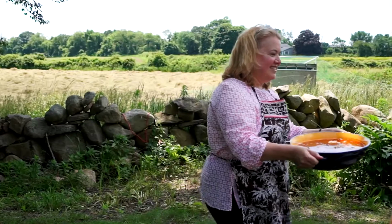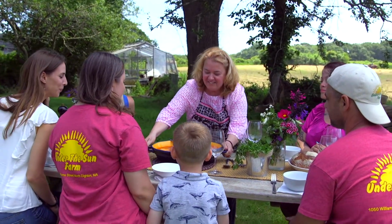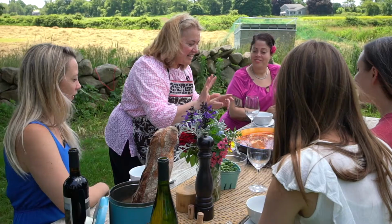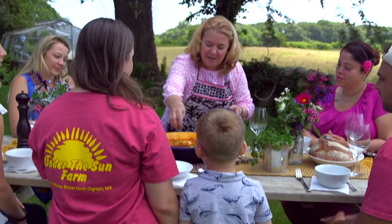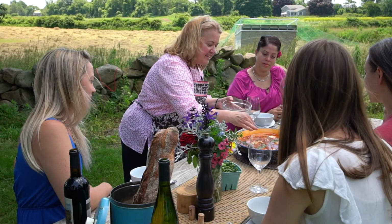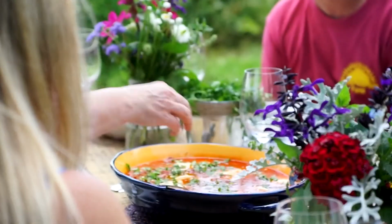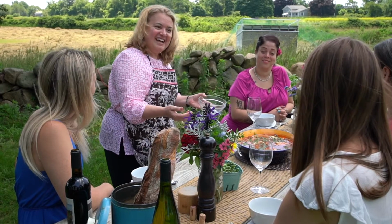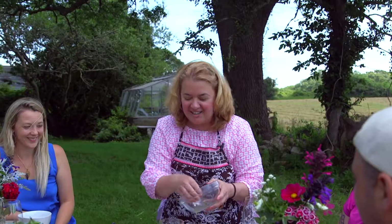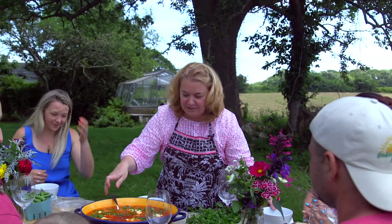And here it is. Oh my goodness, I am just so thrilled. We're all here at that table here. Look at this. Looks good. The last thing that I like to do before serving is just add a little bit more color, and that's with just some chopped flat leaf parsley. Look at that. Look how the color is. I love the red and the green and all that, and it smells really great. Yeah, I think it's time. Let's start making the plate.